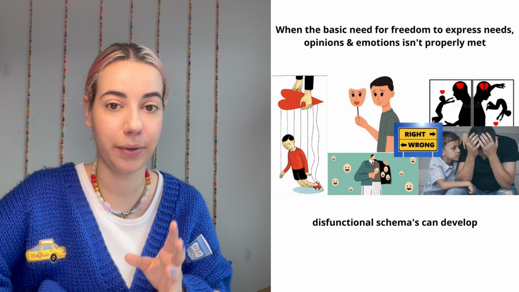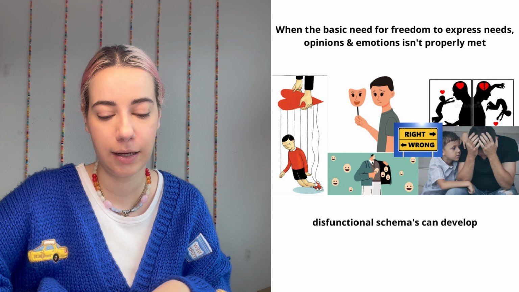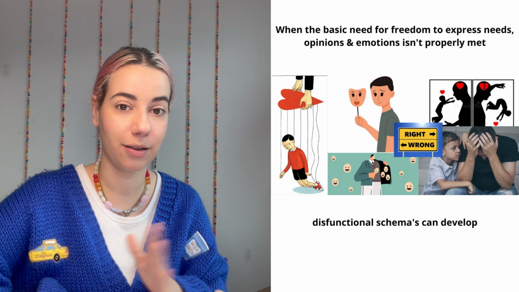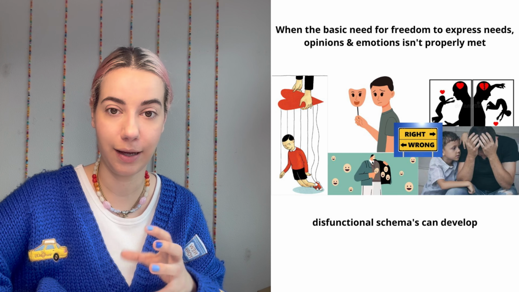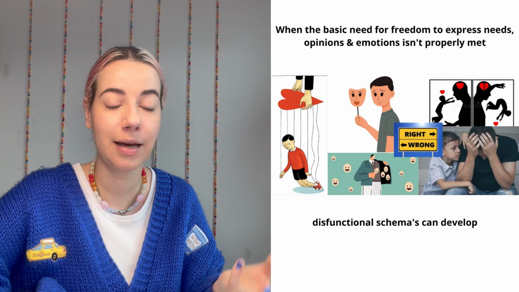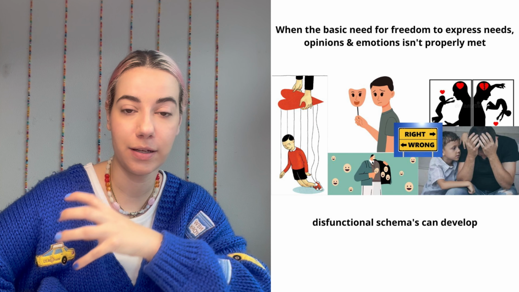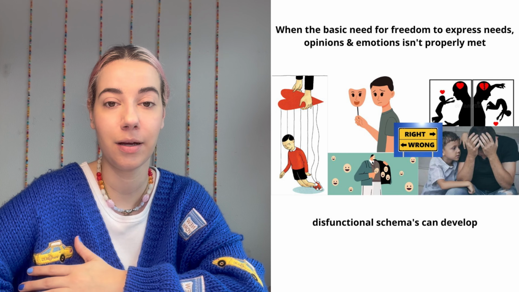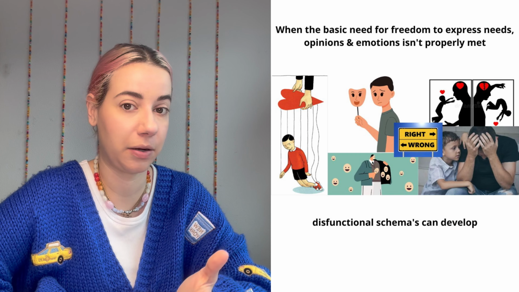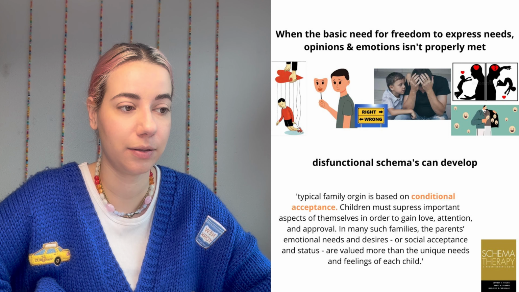In what kind of environment do we typically see that clients develop schemas? That is a bit of the opposite of what I just described. So what we often see is that in parental situations there is much more conditional love. So it is not that there isn't love at all, but it is conditional. So a child really learns that, hey, if I am like this, mostly maybe doing what the parents want or fitting into the environment, then I experience love and acceptance. But there are parts of me, of my personality, of the things that I want, that I have to suppress, because otherwise it will be met with criticism, maybe even being ashamed, or, in severe cases, also more abused. Here you can see how it is described in the book.